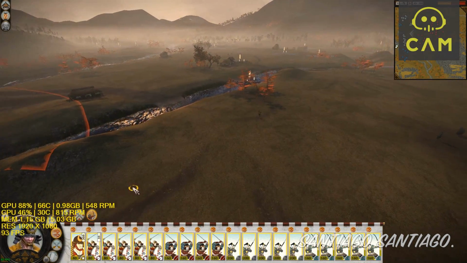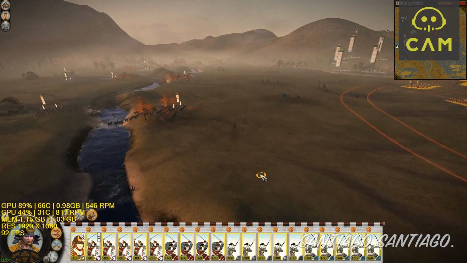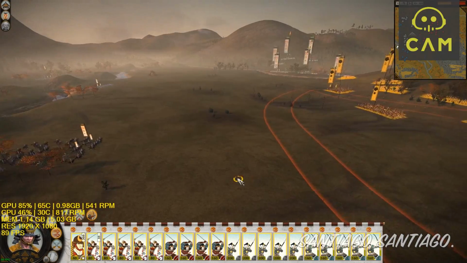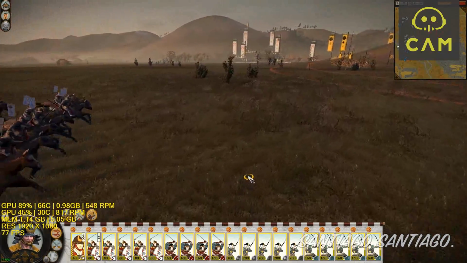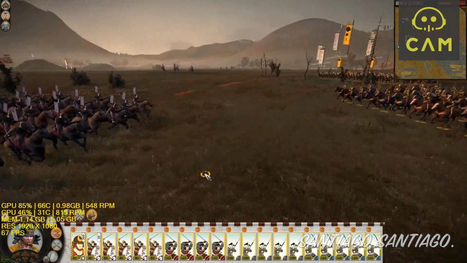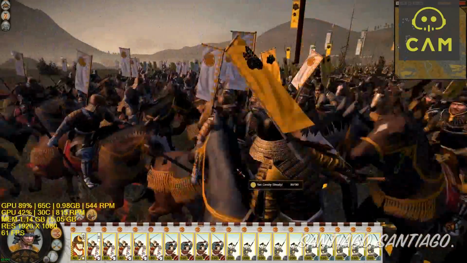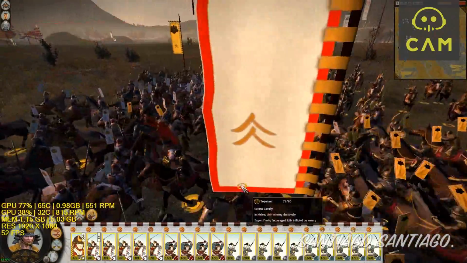Go running into them, please. I want to see how they crash against each other. So here are coming the horses. When they crash each other, come on. Whoa. Okay, this is way better, I gotta say.